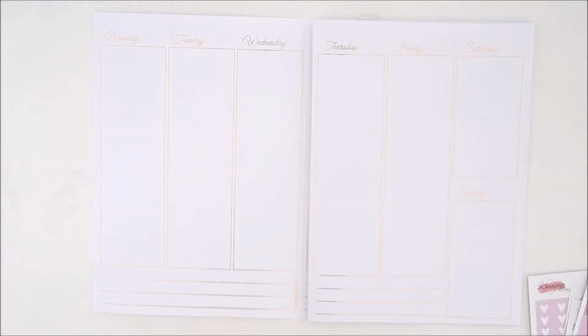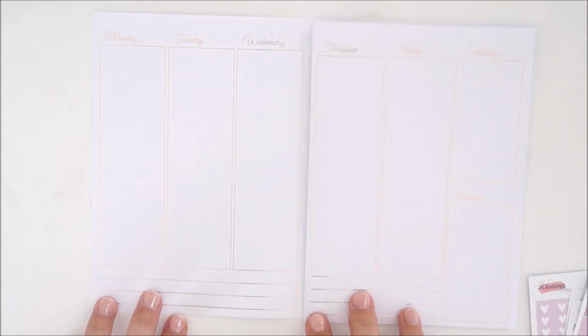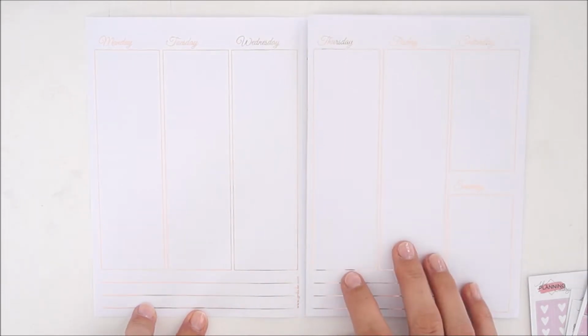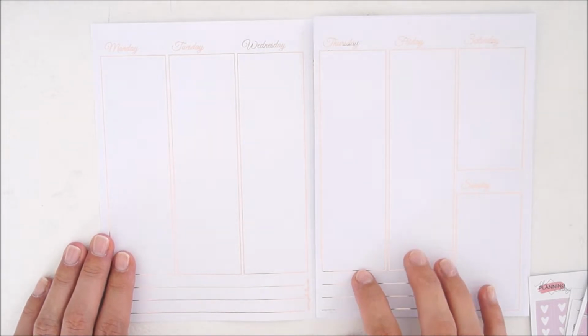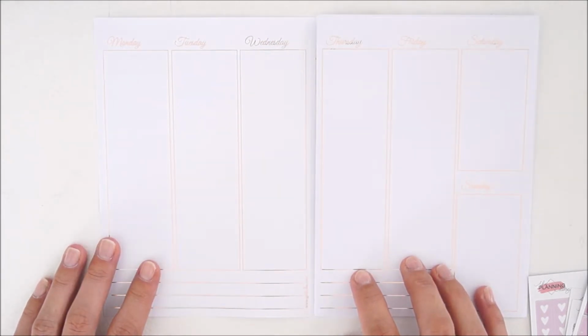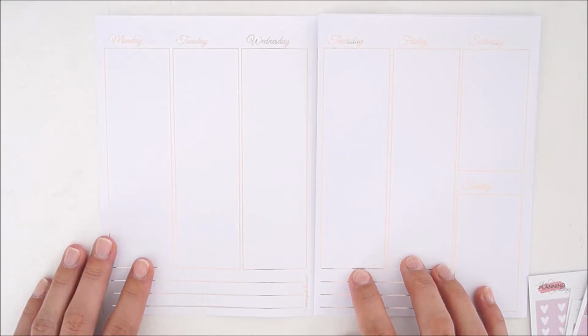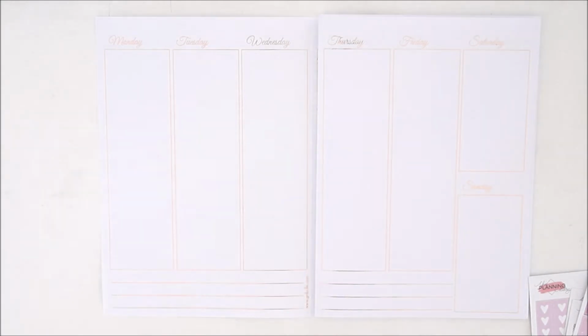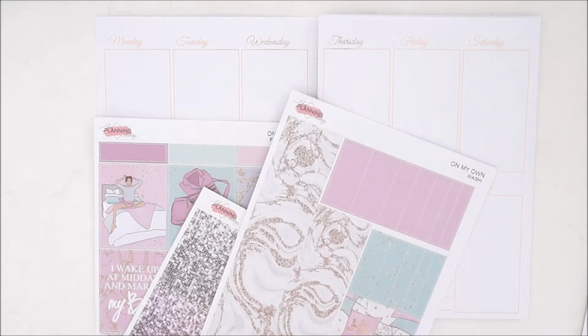So first of all, let's start with the base. I'm not going to put down any date numbers because I just placed an order at the shop where I got the inserts from. They are from Cribul, from France. I will link everything down below. And I ordered some of her foiled date covers or date numbers. I will wait until they arrive and then I will put them in. But for now, let's start with the base. I'm going to pull out whatever I need for that.